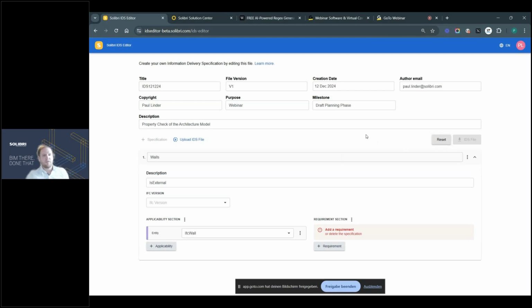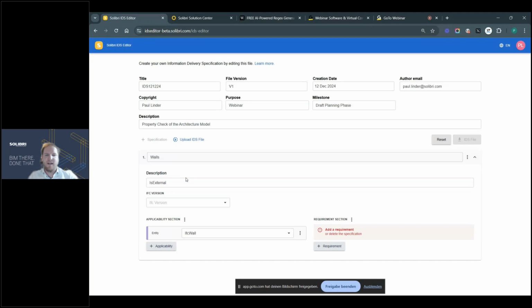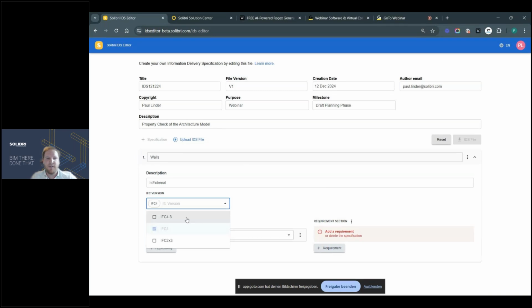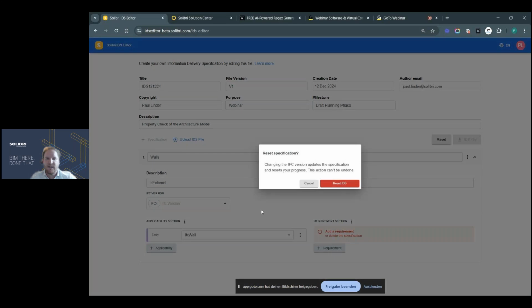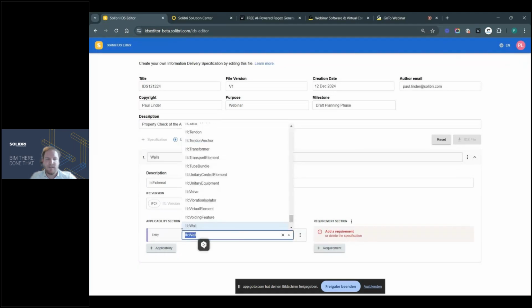But let's start to create an IDS file. So I want to check walls if they have the property is external. I want to check it on an IFC model that is made of the IFC4 schema, so I'm selecting that here. And now I'm able to select the entity, the applicability.